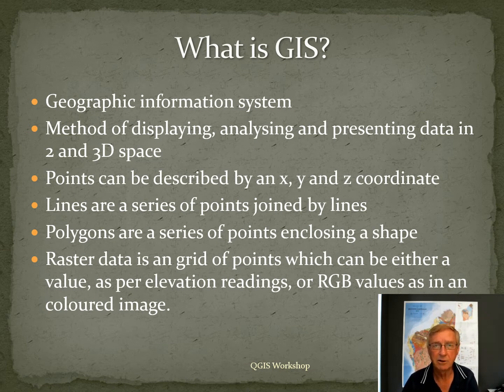Vector data can be described as a single XY coordinate point, and a series of XY coordinates to form lines, or a series of XY coordinates that form a closed shape, which is known as a polygon. Raster files comprise data with XY coordinates for their cells or pixels, and values at those coordinates. They can be grids of elevation, or they can be image files like processed magnetics or satellite imagery.